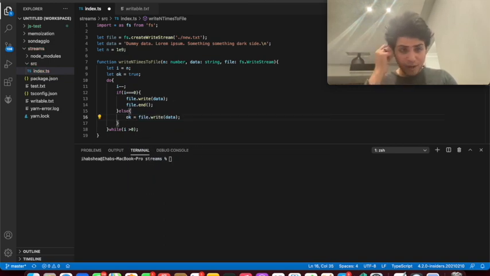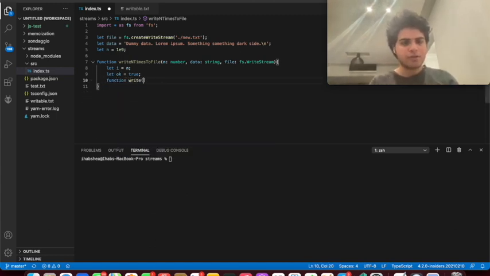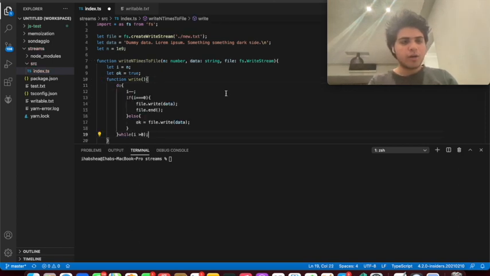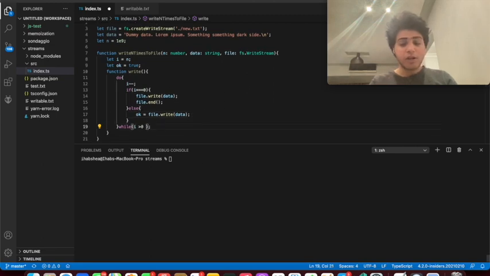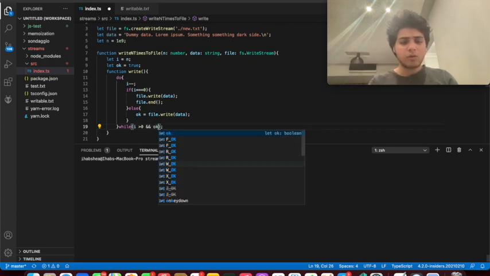We're not gonna set ok to false or true ourselves. We're just gonna let the writable stream tell us this. Actually, what I need to do here is put this in a function, and you're gonna know why in a second. Okay, cool, so everything should be fine here, except that the condition of the while loop, or the do while, needs to also include ok.